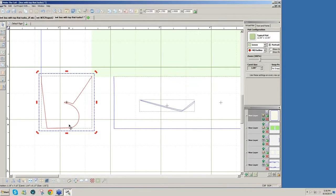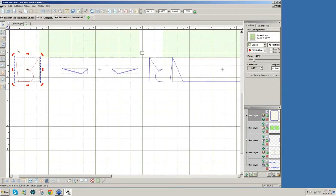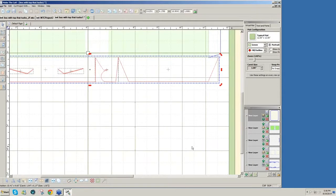I want to make sure this end piece, I'm just using my left arrow key, looks like maybe this whole thing needs to be moved down. If I get the size wrong, that would be sad. Then I would have to resize it all again.